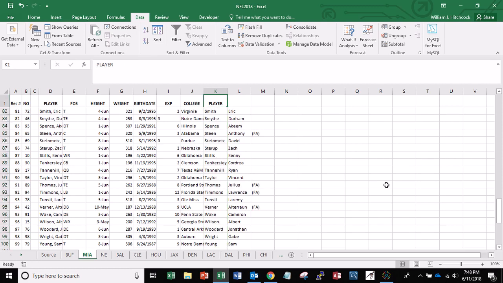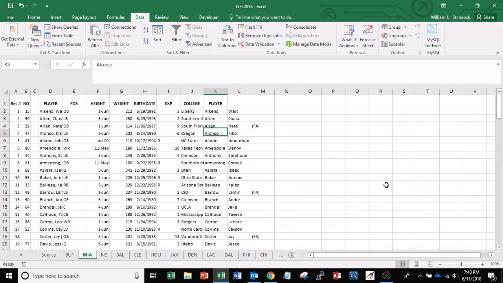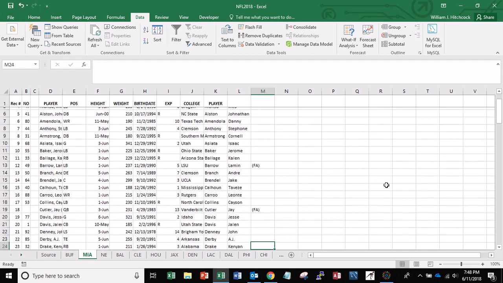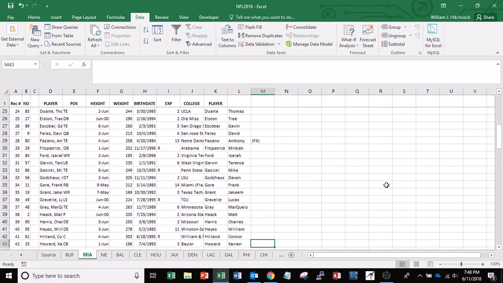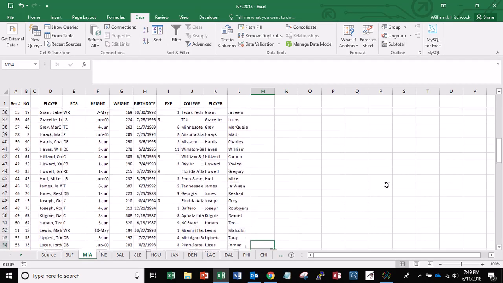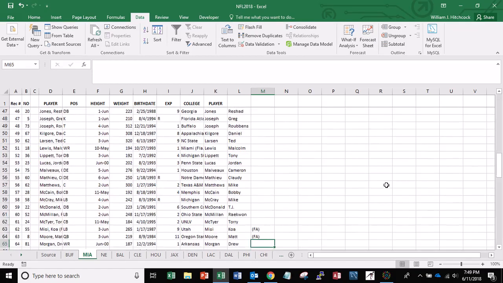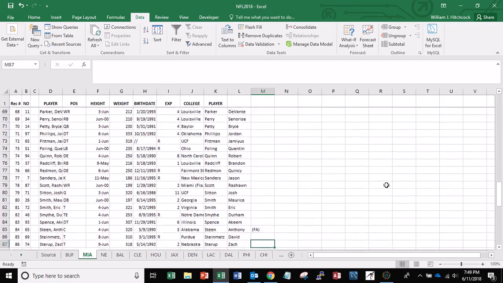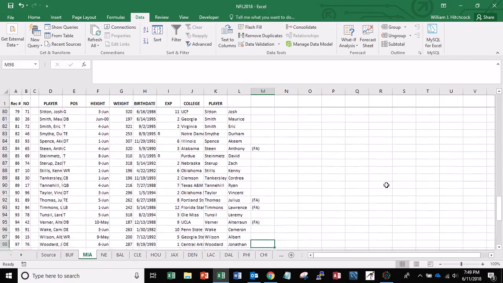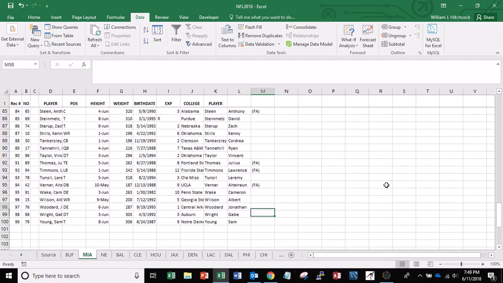And I've got all my players and separated out their first and last name. And notice over here in the third column, I've got these FAs. You want to just check and see if anybody has a two-word last name, for example. Sometimes things get pushed over. If they have a junior and senior in there, you might want to kind of clean some of those up, but it looks like all of these are just fine, so I'm not going to have to do anything for the Miami players. And I'll just ignore that FA column.